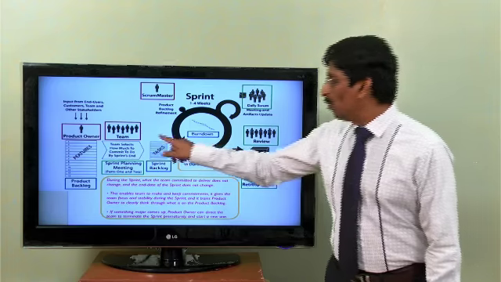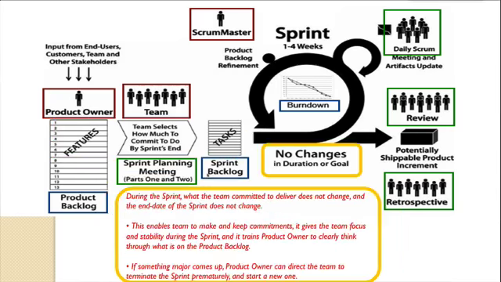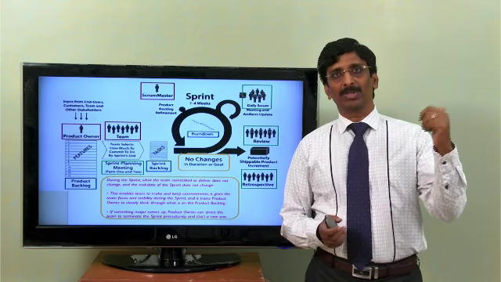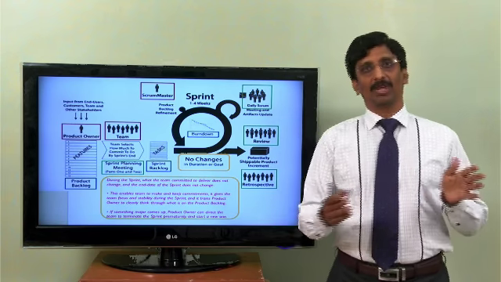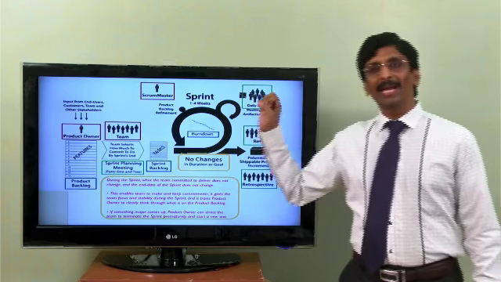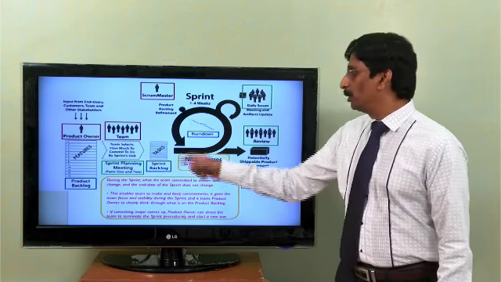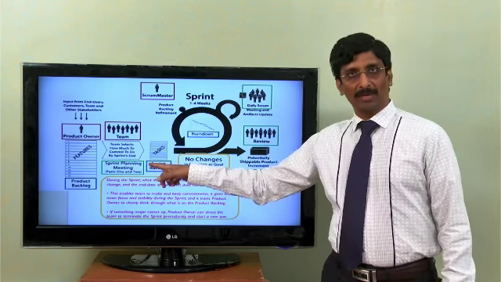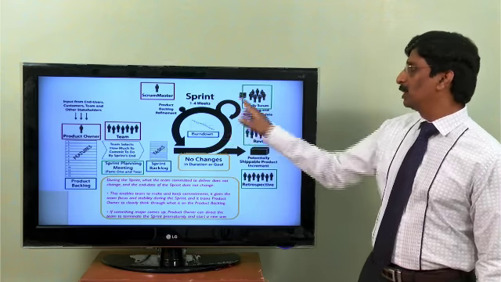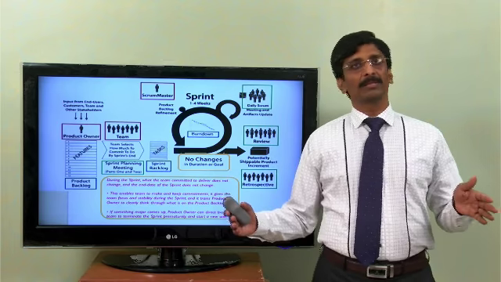Now, once you have picked up something and committed, these are all the tasks we are going to do in this particular sprint, those tasks do not change for whatever reason. We discussed earlier in the Scrum or Agile principles, changes are welcome. Yes, changes are welcome here. In the product backlog, you can make any changes through the product owner. But once you have picked up into the sprint backlog, no changes are allowed here. You will have to wait for the completion of this particular sprint, then you add another high priority item. But within that 4 weeks, nothing will change.